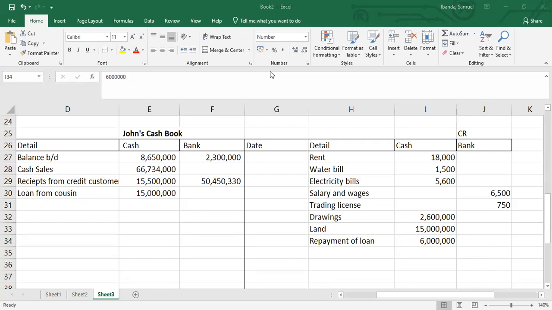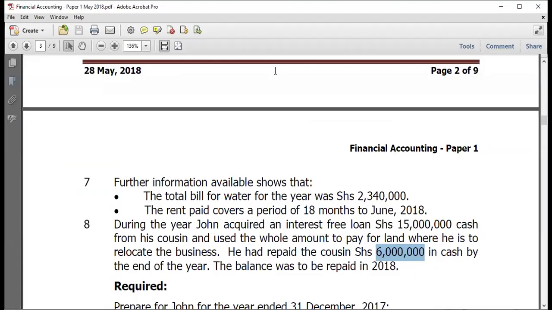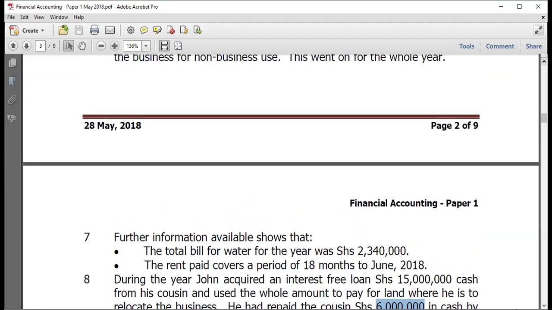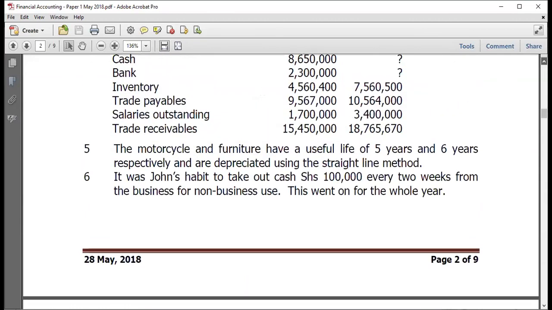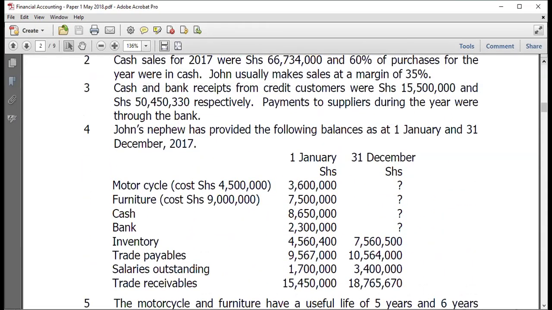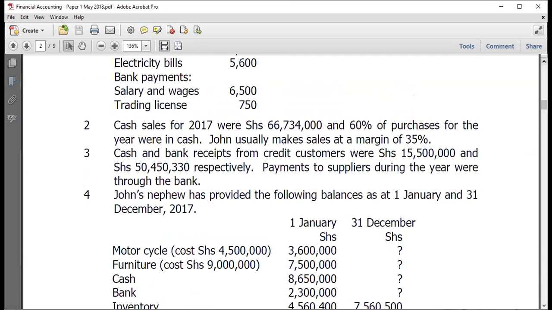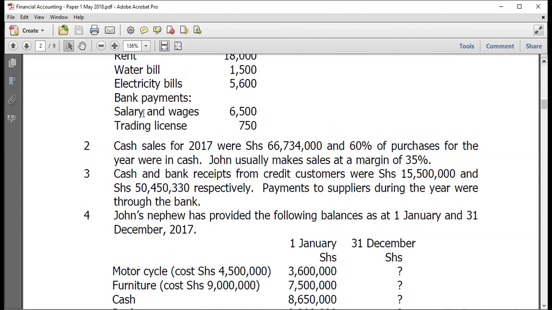So I'll go back to my question. Unfortunately, this is the last transaction. So mine is to confirm that I have actually recorded everything as it has been given, that I've not left out anything that I should record, which I believe we have. Apart from what we've not recorded, the cash purchases, which we have to look for, okay? And how we are going to look for the purchases, you're going to see what we are going to do.